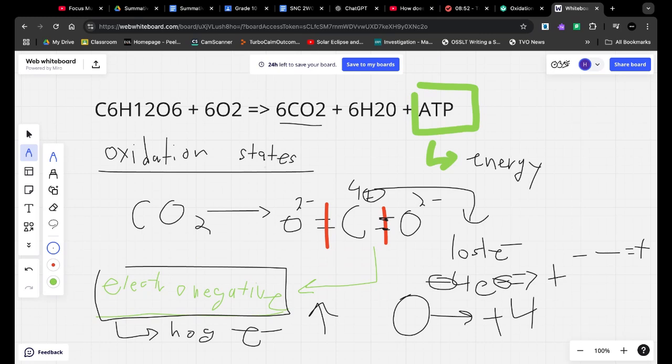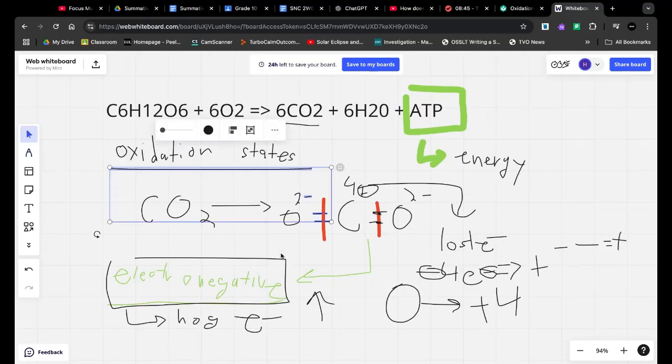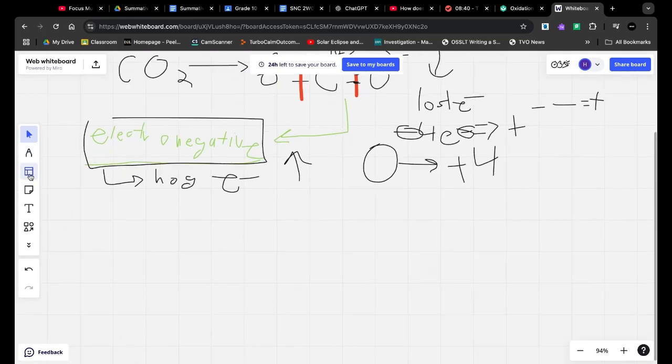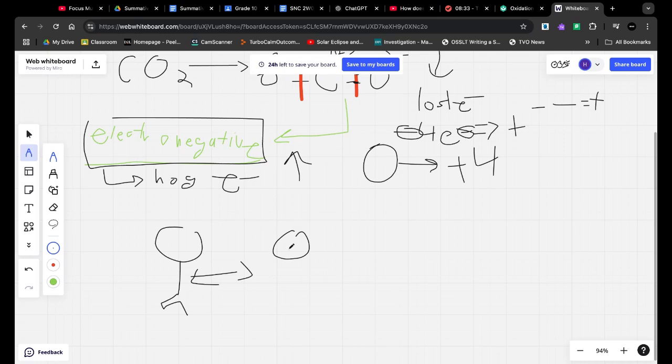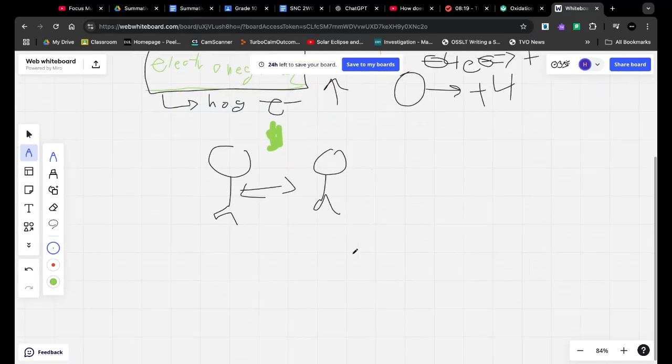I like to think about it like when you get married and divorced. So let me actually show this properly so you can explain it. All right, there we go. So basically, let's say two people get married, right? They're in love and they get married. What happens is, let's say their money, so let's use the context of money, it gets shared, right? This is the same way how in our covalent bond, we're gonna just use this over here.